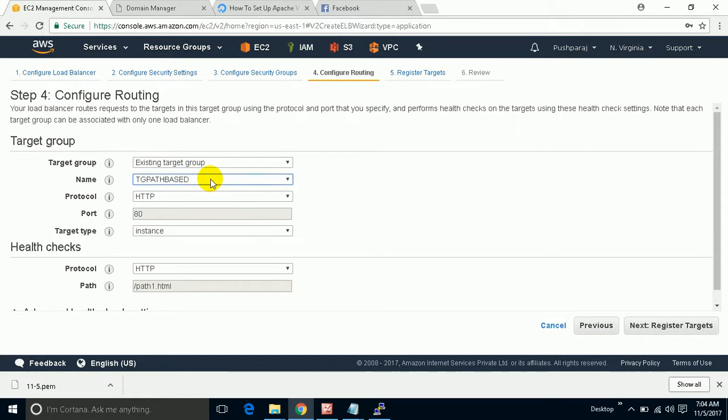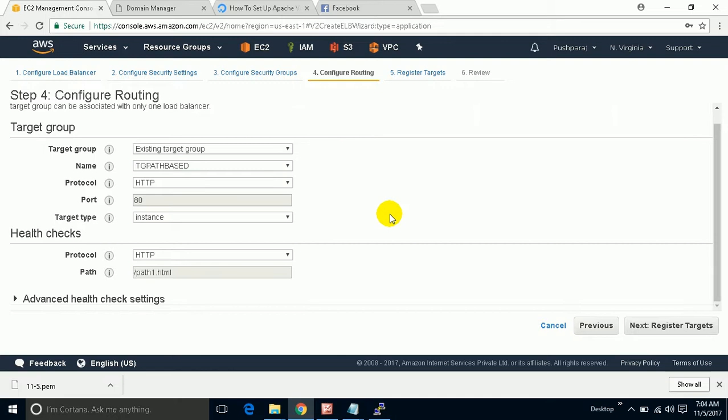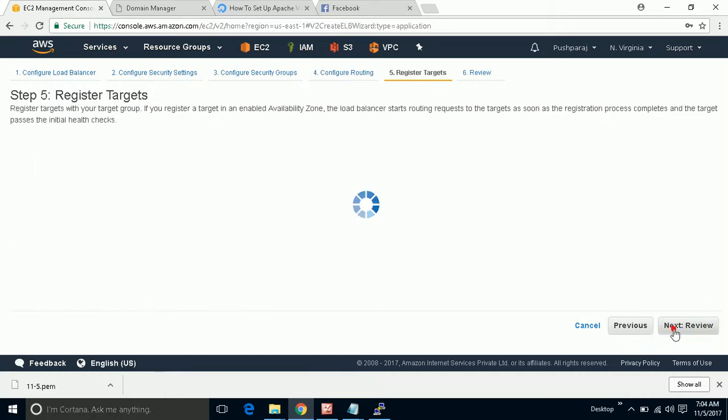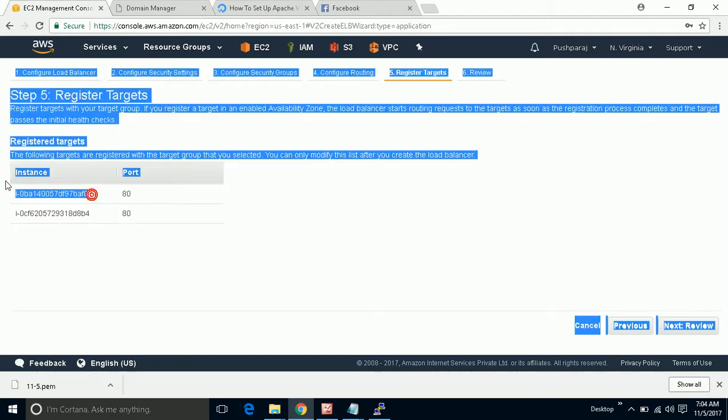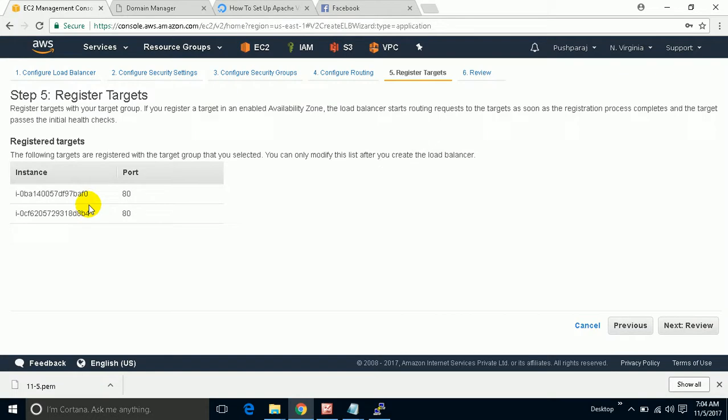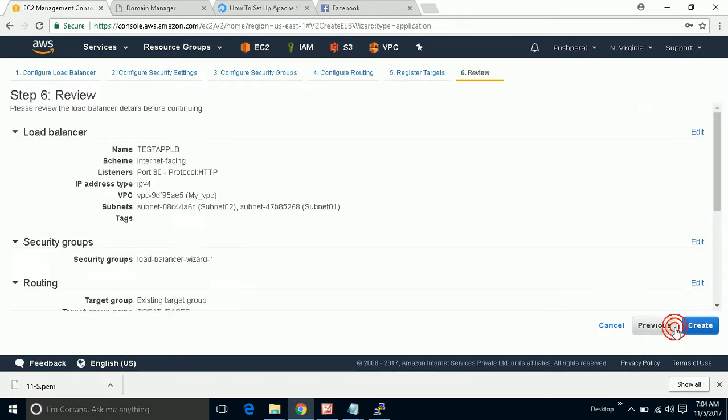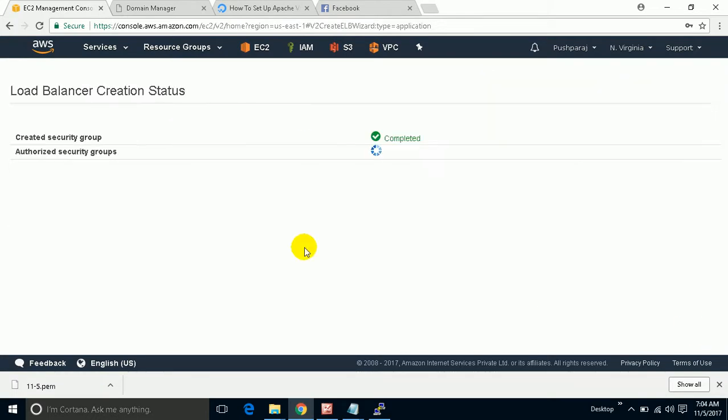Okay, so see the path one in the health checks is coming up here. Okay, register targets. Since I already registered the targets for the path based, it's showing the instance ID for the path based targets. So review and create.